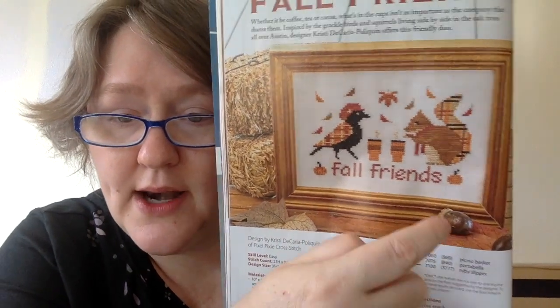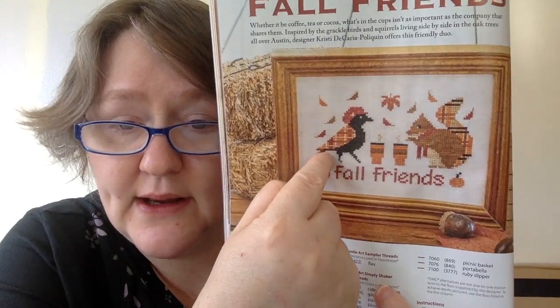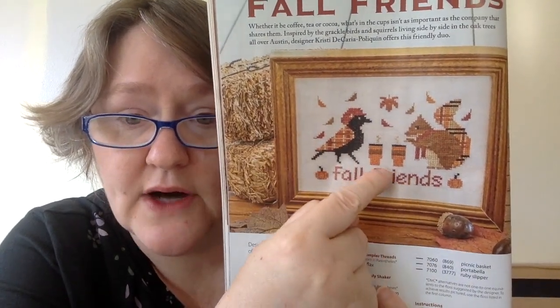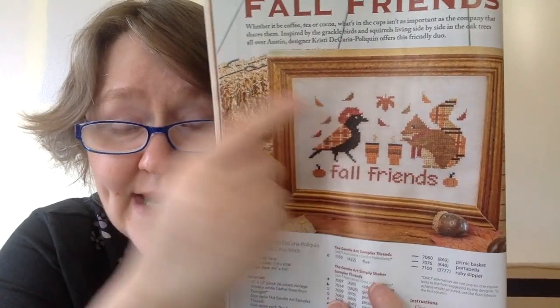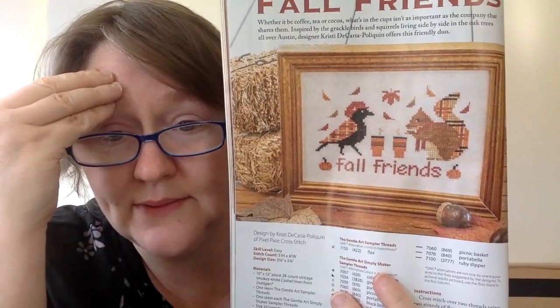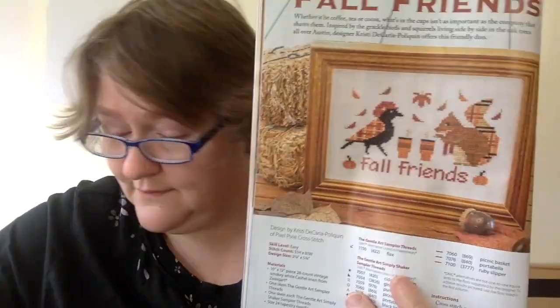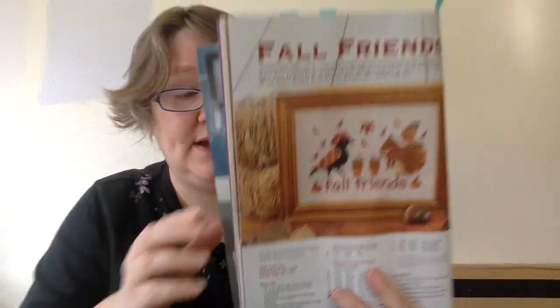Oh my God. The squirrel has a plaid tail. The bird has a plaid wing. There's leaves falling, and they have coffee. Oh my God. He has a scarf on. And he has a hat on. I mean, I can't get over it. I don't know why I didn't mark it. We're going to take care of that right now because this is darling. It's so darling. I kind of can't stand how darling it is. Okay, so that's marked now.